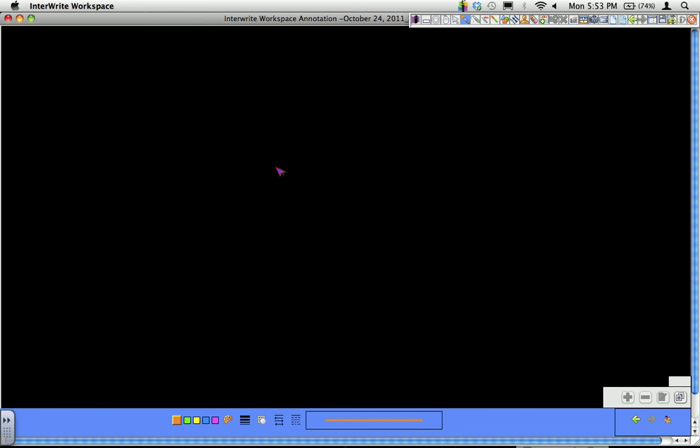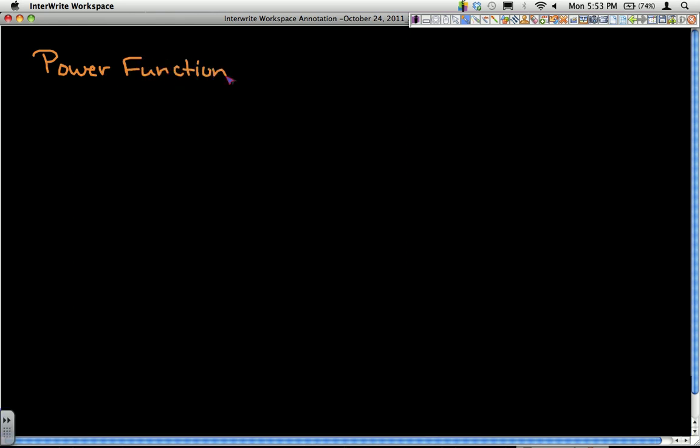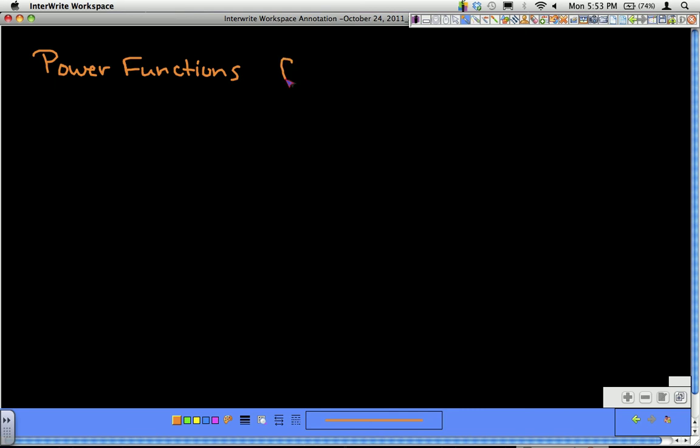Alright, now there's going to be a couple general shapes that we're going to deal with here. And one thing that we're going to talk about is the term power functions. Now, no secret to this. Power functions take on a form that look like this. F of x equals x to some power. Hence, power functions. Now, the two main shapes that we're going to deal with are if that value of n is even compared to if that power of n is odd.